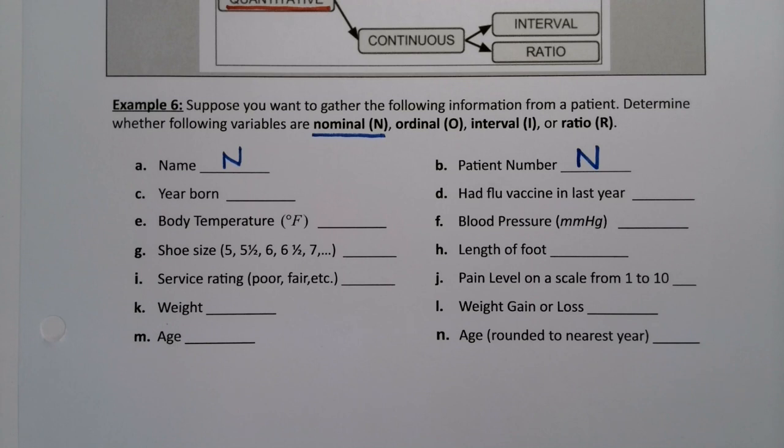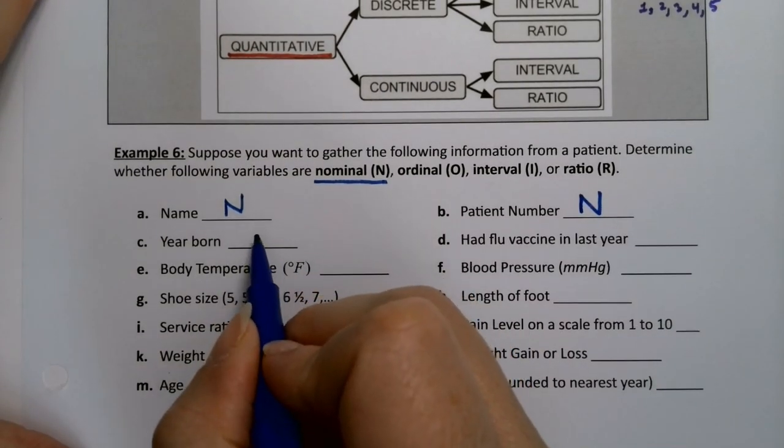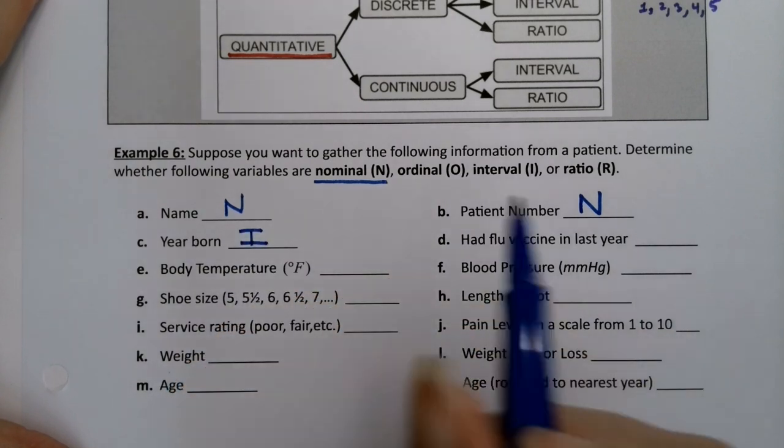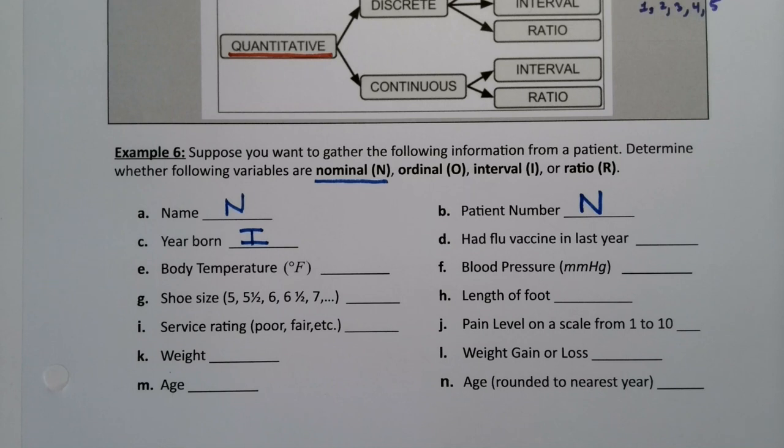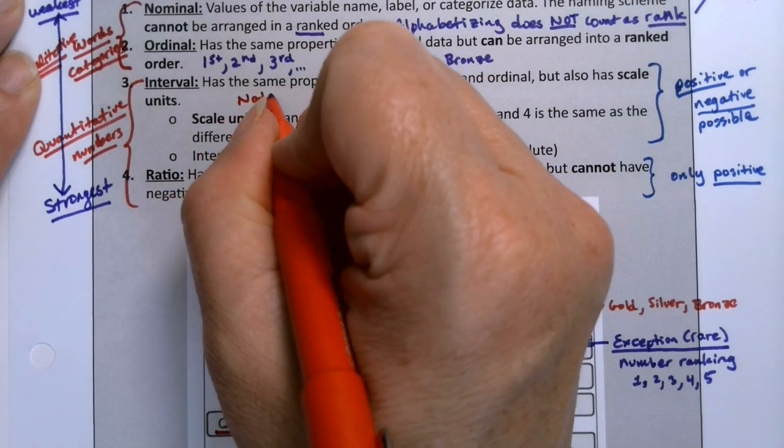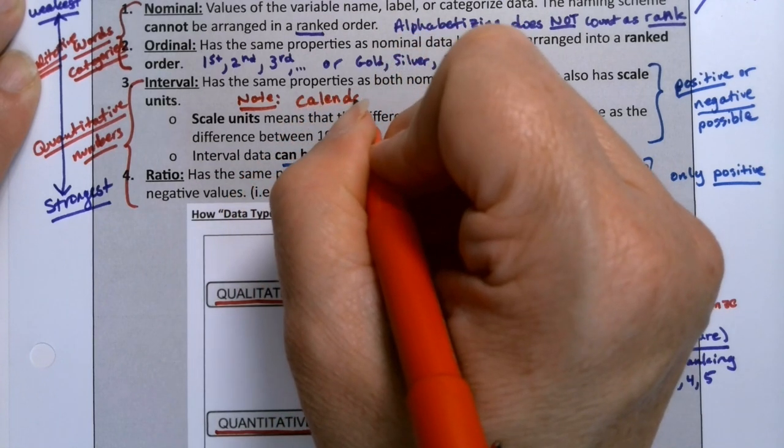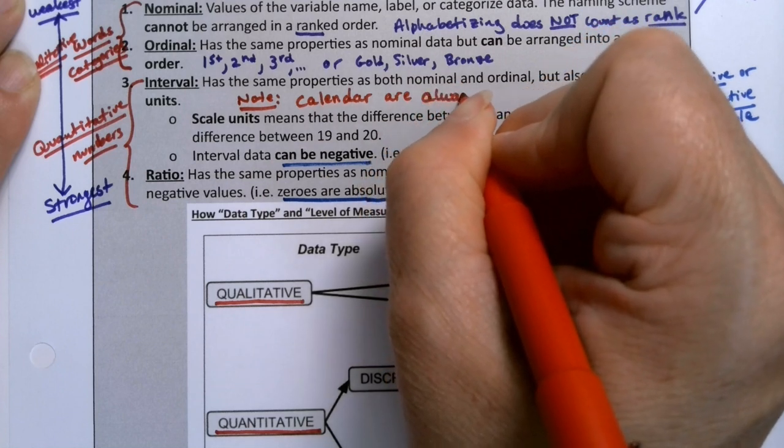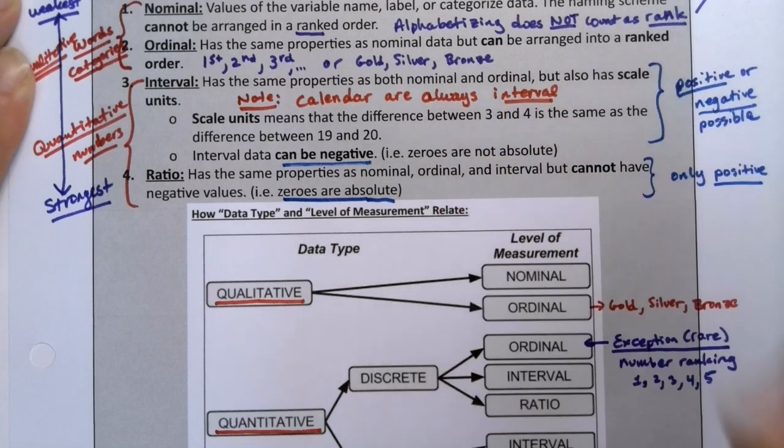All right, the year you were born. Man, that's a little bit of a trick. The year calendar year is always considered to be interval, even though nobody could have been born unless they were magical. The year you were born is interval. And it's because negative years are possible if you're talking about BCE. So BCE are the negative years. AD are the positive years. However, we just always treat years, calendar years as interval. So that would be another thing, good thing to note up here. Calendar year, 2020 and so on are always interval. That's just how it is.